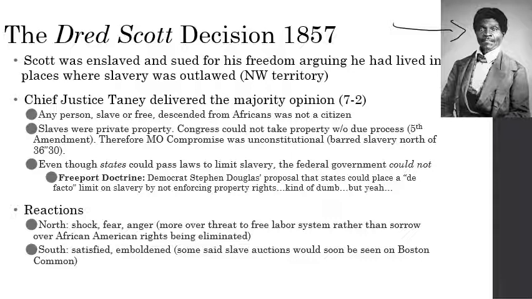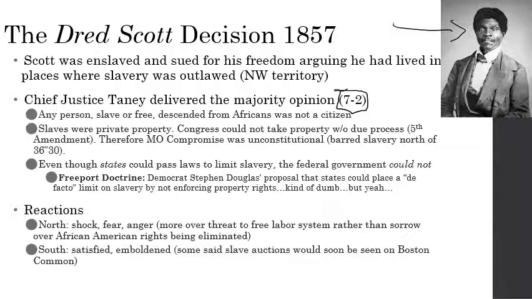So it went all the way to the Supreme Court, and Chief Justice Robert Taney, that's how you say his name, it looks like Taney, but it was Taney, delivered the majority opinion, and it was 7-2. So this was not even very close. Okay, and this is really key. This is an opinion that had a couple different parts to it, but it was very key in the development of understanding the legality of slavery in the United States.